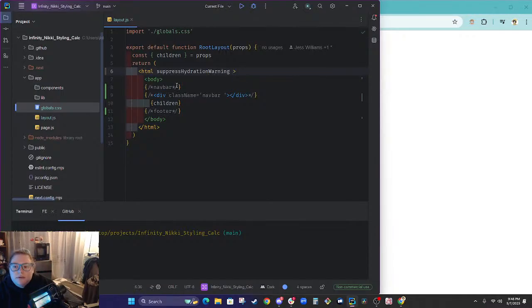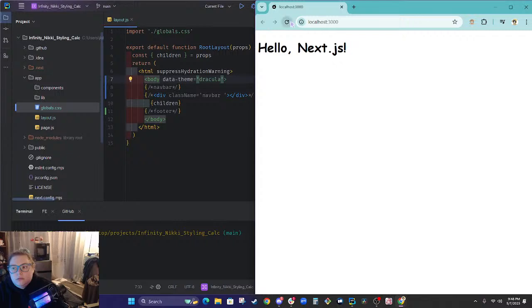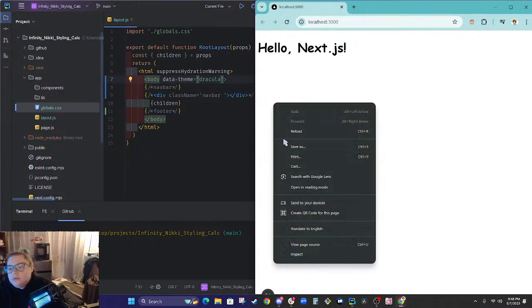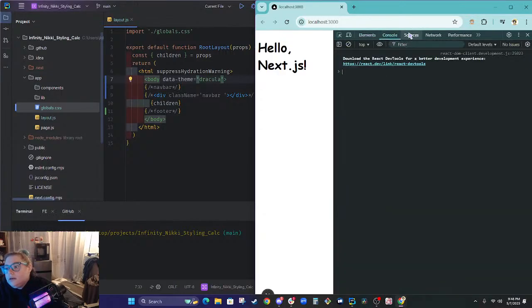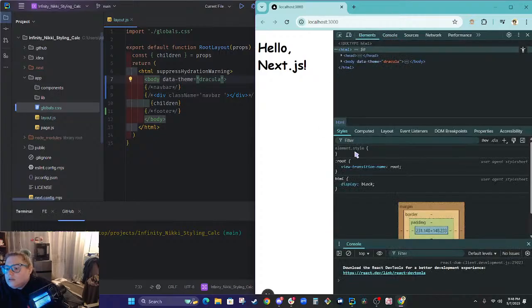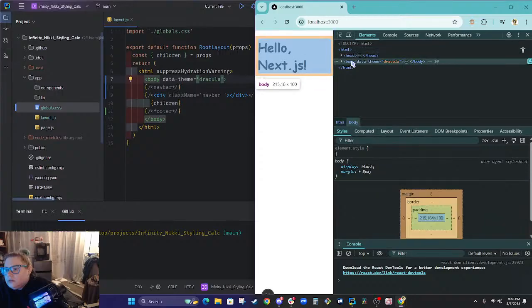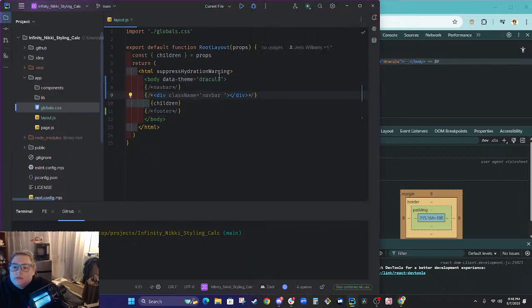But I've never seen anybody put anything on a body tag. Yeah. Let's see if we're at least getting an error. Okay, showing no errors. Okay. Styles. Body. Yeah, it's not even showing the. Yeah. So let's put this back on the HTML and see what changes.